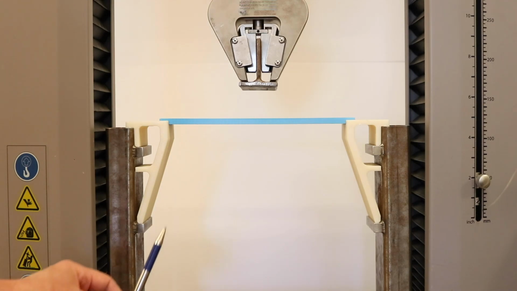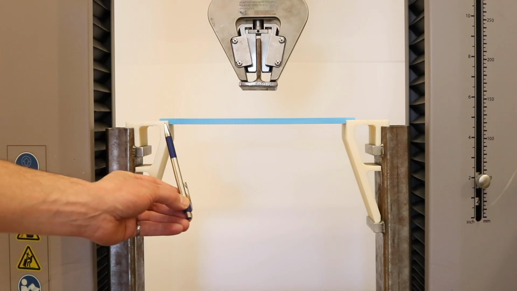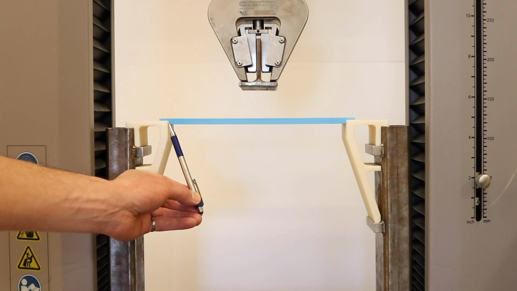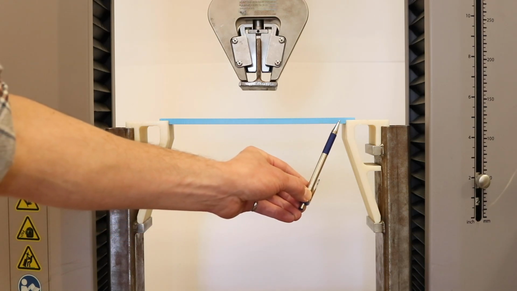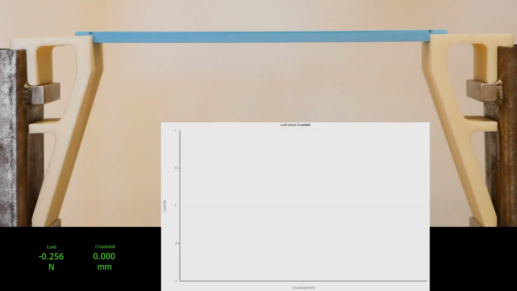Now, the length of the beam, what is important here is the unsupported span length. So that's from one side of the support to the other side of the support here. And that distance is 235 millimeters. So 235 millimeters of unsupported span.